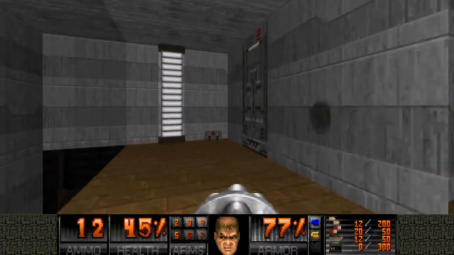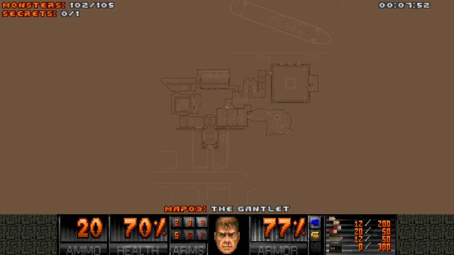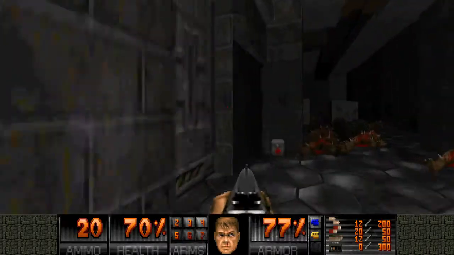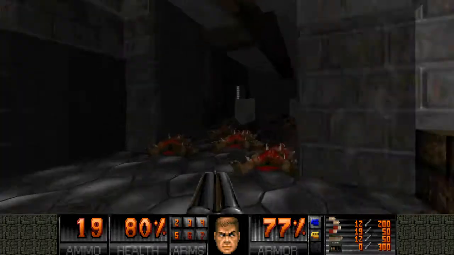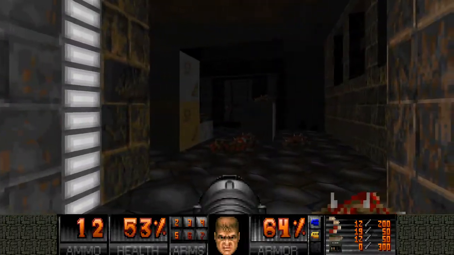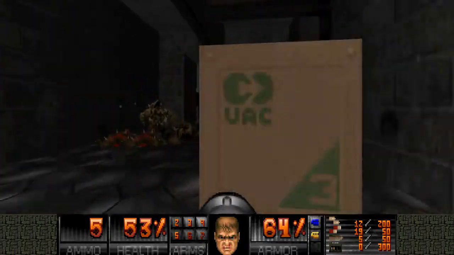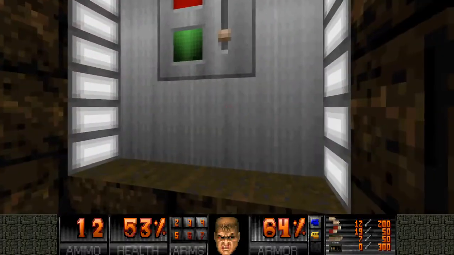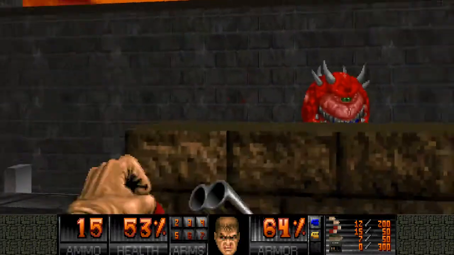Hold on, need that health. Give me the health. Am I being stupid there? Yeah, I am. It's back the other way, isn't it? Oh, great. Just what? Oh, two. Oh, funk. Ow. Sit. Hello, you. Dirty old caco demon.